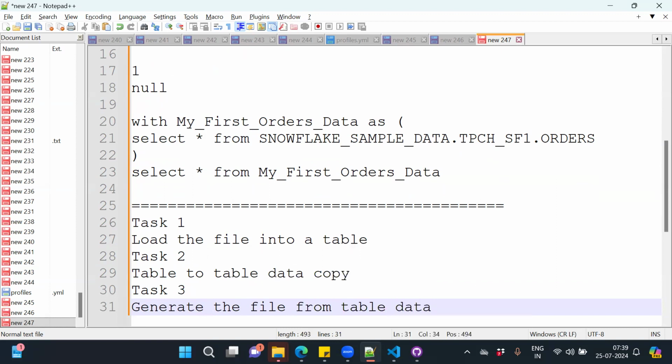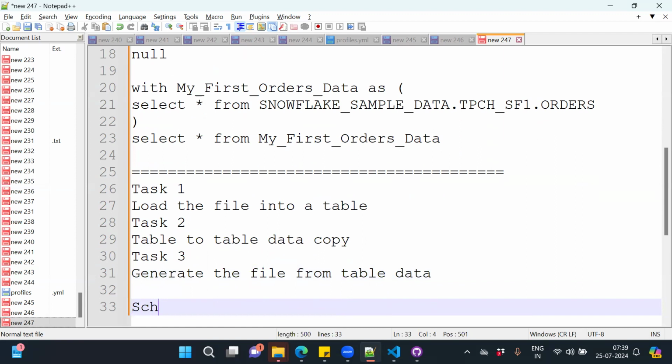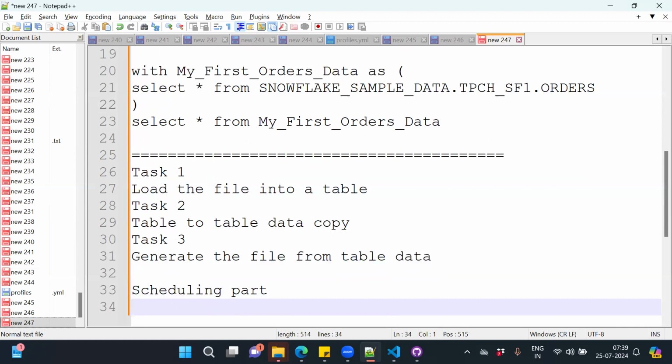So these three steps we need to perform, and then later the scheduling part, those things we will see, and calling a model inside a model. These things also we will see.